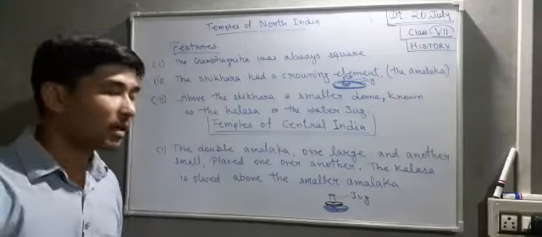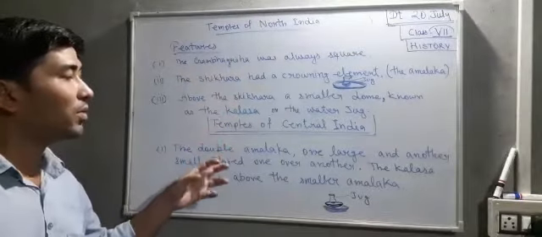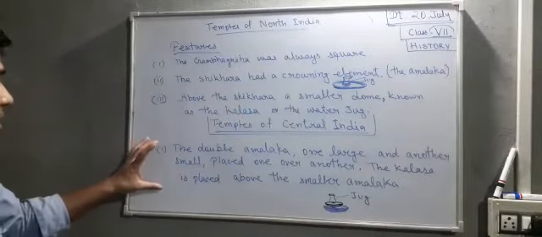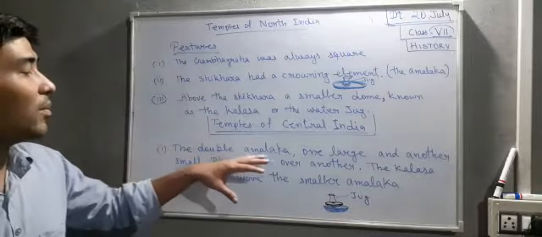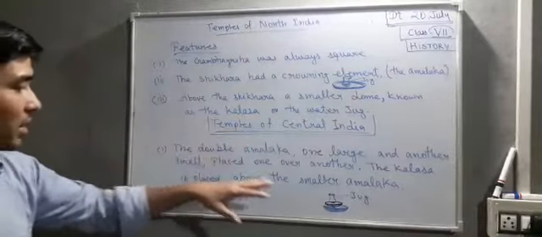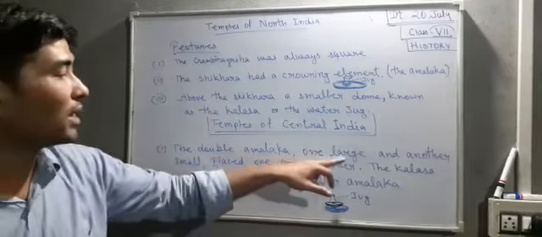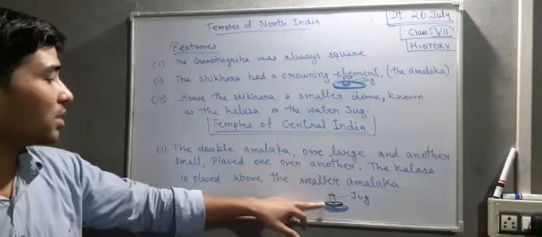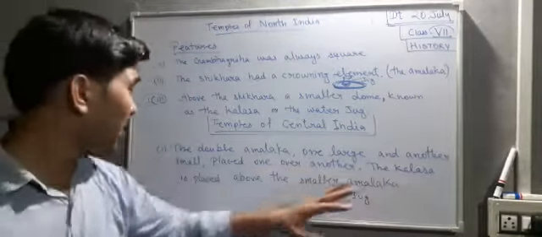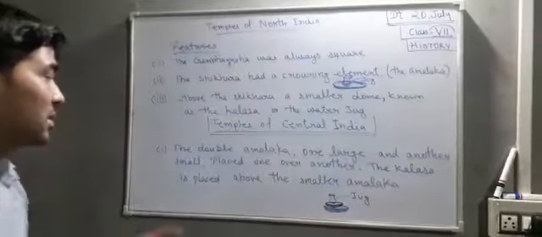Next, the temples of Central India. They are not as separate from the temples of North India; they are almost the same, except in some features. One feature is that there is a double Amalaka. In the North Indian style we could see only a single Amalaka, whereas here we can see two Amalakas and then the water jug. One is a large Amalaka, and another, in black color, is a small Amalaka, placed one over another. Then the Kalasa is placed above the smaller Amalaka at the top of the temple tower, the Shikhara.